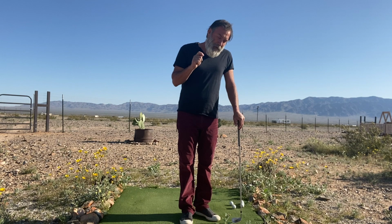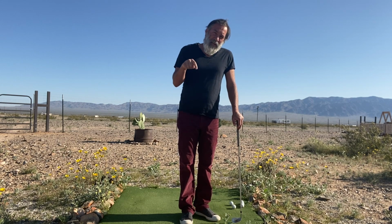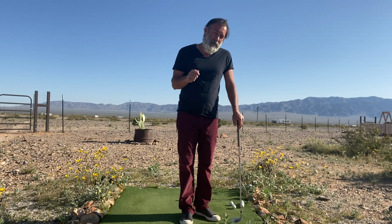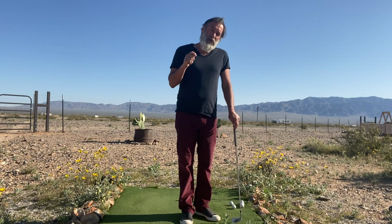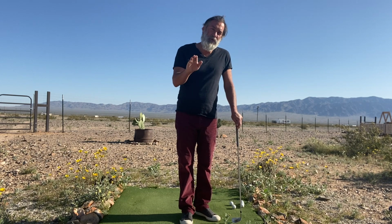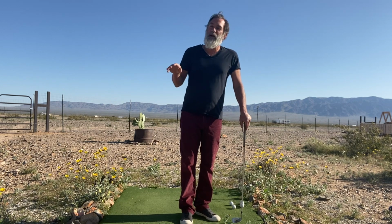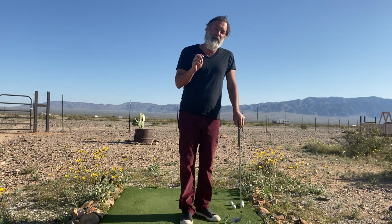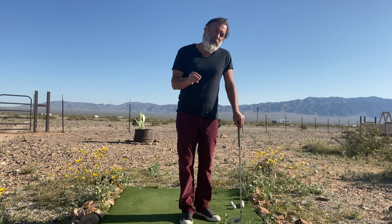But the important part that I want to bring up right now is during this lockdown, you can start to train your quarter, your half, your three-quarter, and your full swings, because in order to create a quarter and a half and a three-quarter swing, it's personal to you. You can call a quarter red. You can call the quarter Argentina. It doesn't matter. It's something that you have a personal relationship to.